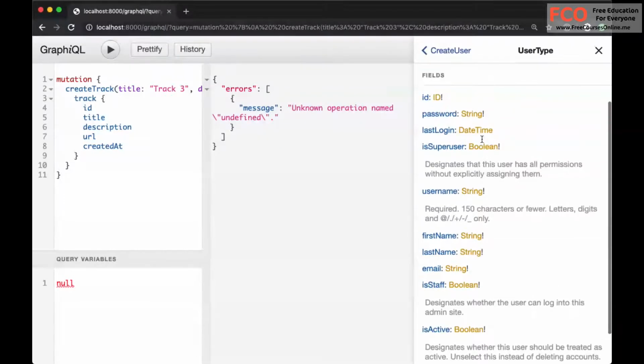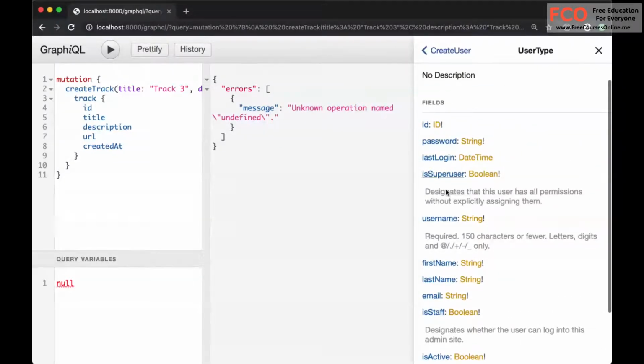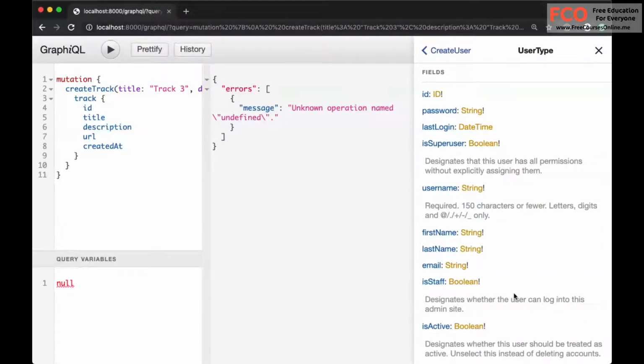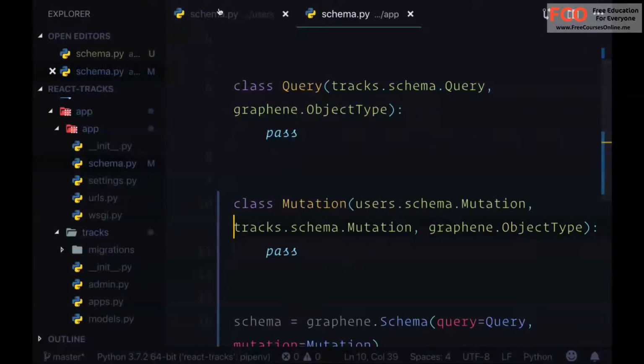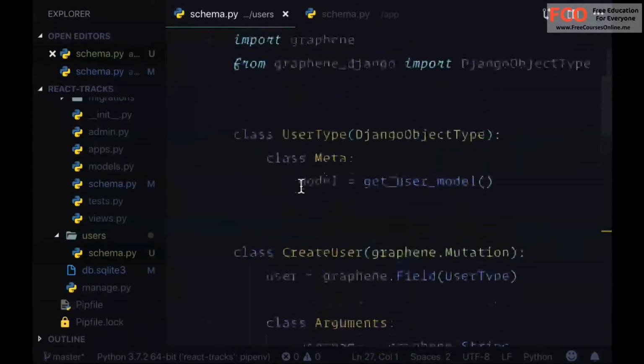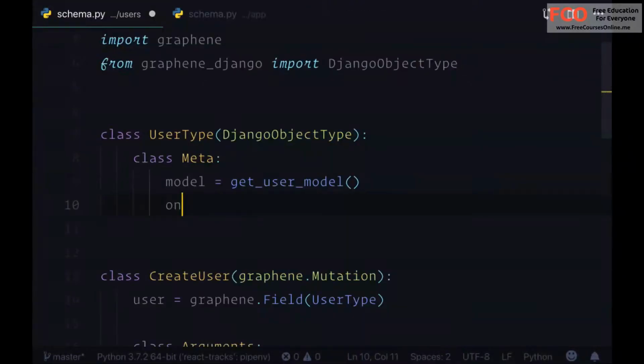So if you want to restrict this UserType to a certain set of fields, you want to exclude some, you can head back to users schema.py, and on UserType, we can add this only_fields attribute, which enables us to specify exactly the fields that we want included on the UserType.